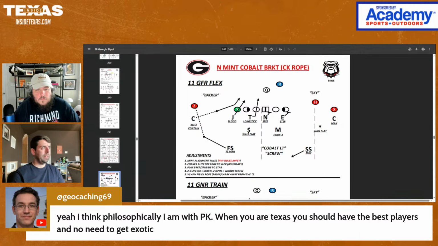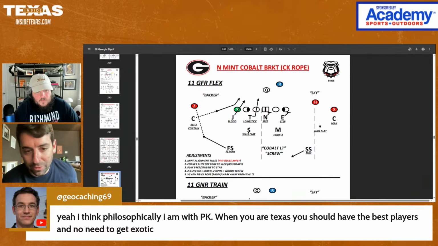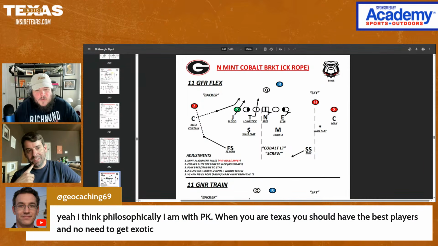At Texas, it has often felt like simpler is better. There's been one very notable exception, from 2008 to 2010, when Texas had a more complicated defensive coach that ran the 2008-2010 version of all this, named Will Muschamp. And that was a very good defense. I'm familiar with that guy. Yeah. Texas should hire him.